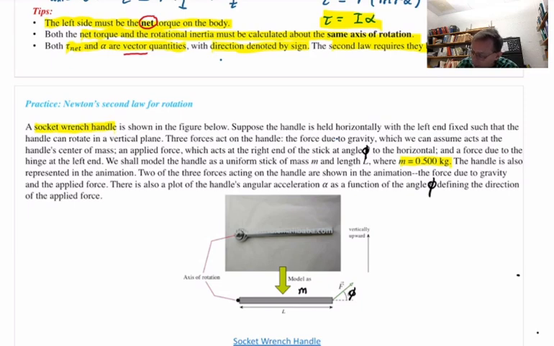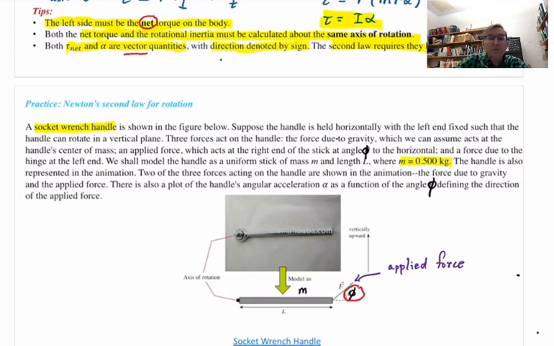See, this is our applied force. It's got a certain magnitude. We don't know what it is, but it's got a certain magnitude. And the animation allows us to vary this angle phi. So we're down there holding that right end of the stick with that applied force F, and we can adjust the angle at which we apply this force. Okay? So that's an object that rotates. Let's do some analysis on it.